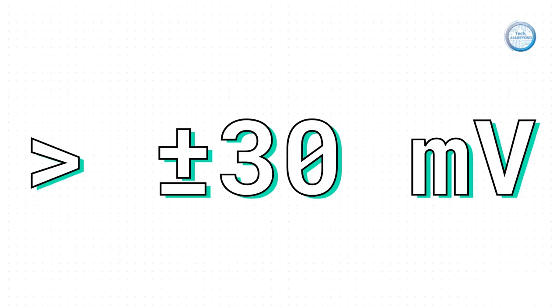This measurement is the best predictor of whether that suspension will be stable over time. That value you see, plus or minus 30 millivolts, is a general rule of thumb. If the particles have a strong charge, either very positive or very negative, they will repel each other, kind of like trying to push the north poles of two magnets together. This repulsion is what keeps them from sticking together and clumping up.